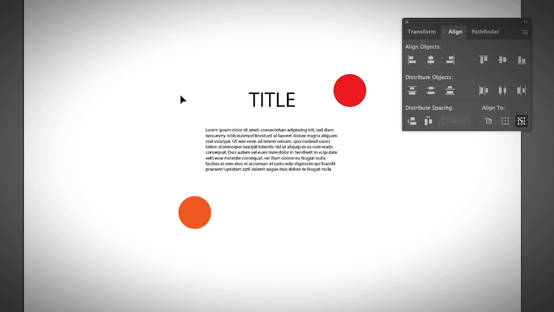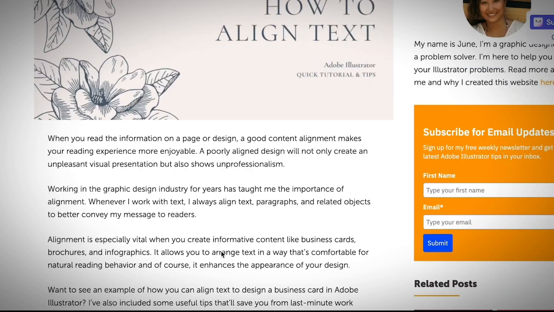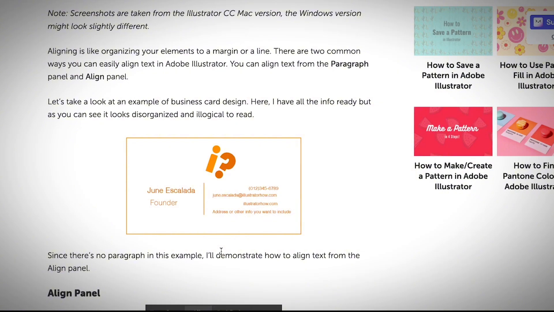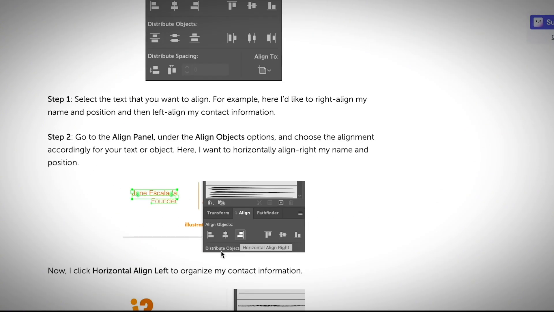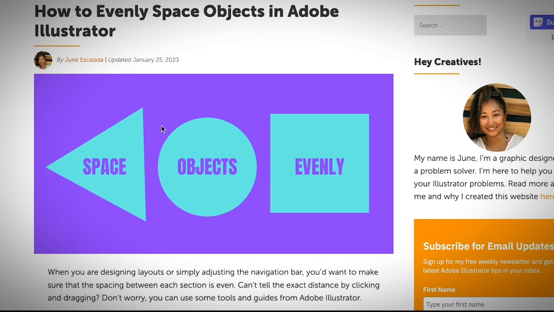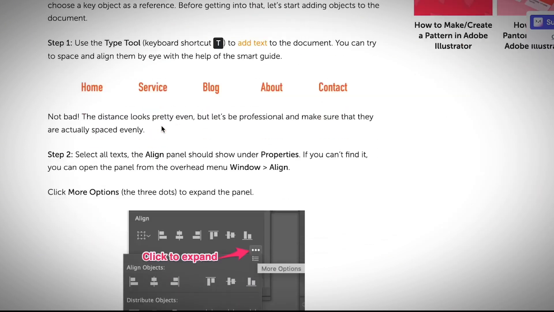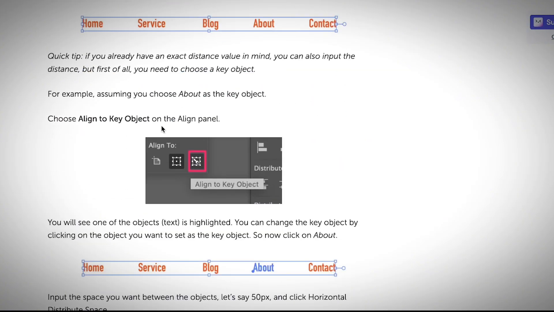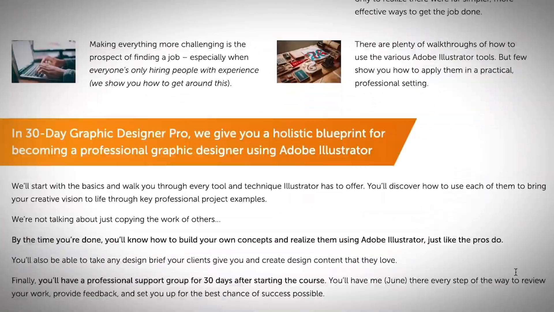I have a couple of articles about how to align objects or text in Adobe Illustrator — if you're interested in learning more, especially for artwork with a lot of text content, I'll add the links in the description below. I also have an article on how to evenly space objects, which is very useful for layout design. That's everything about the Align panel. If you want to learn more Illustrator basics, I have a beginner's course linked below. If you found this video helpful, give it a thumbs up and hit subscribe so you don't miss future tutorials.